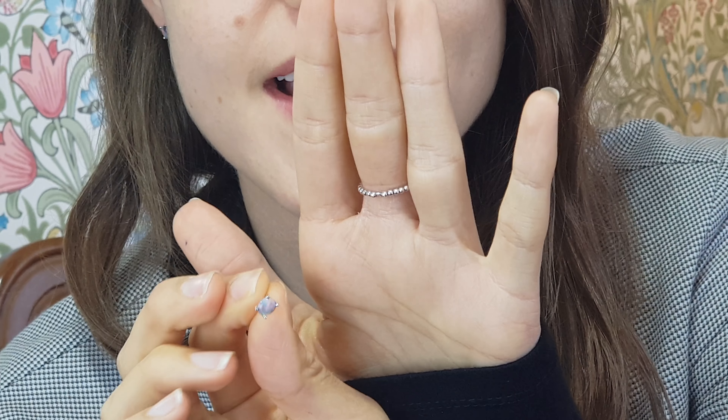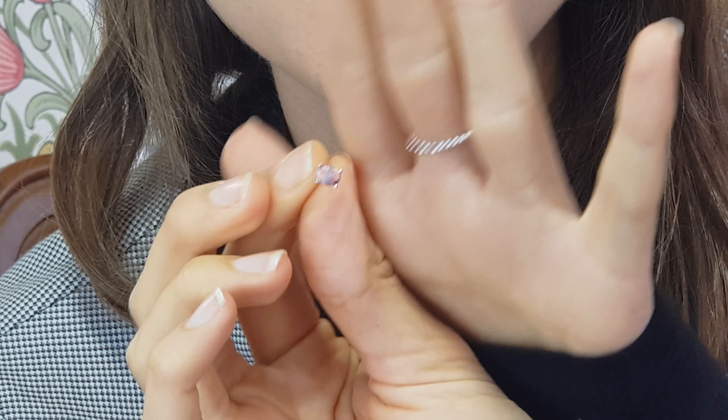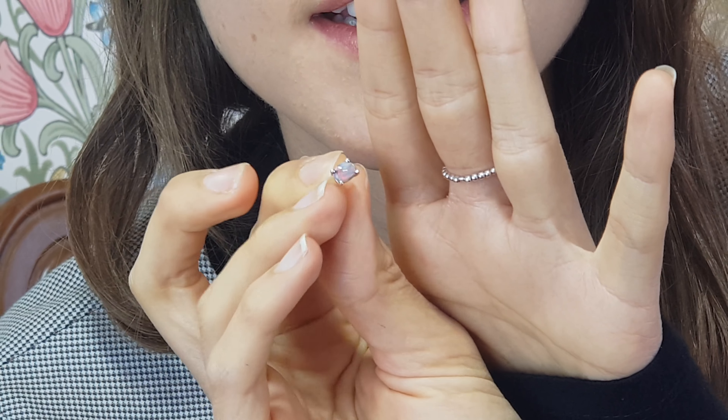If I can get the fire to catch the right way, we've got this beautiful red fiery color coming through. It's got red fires and a dark black tone underneath. It's just set in this lovely simple little sterling silver claw design. The benefit of the claw design is that it exposes the opal to the most amount of light, so with a little beautiful delicate stud like this, when it catches the light right, it'll just be so bright that it'll attract all the attention despite the fact it's small.